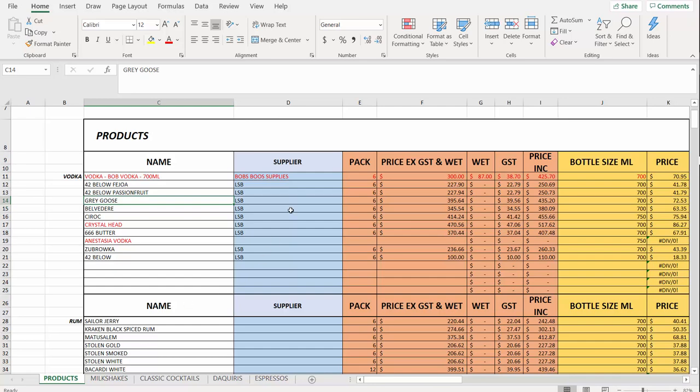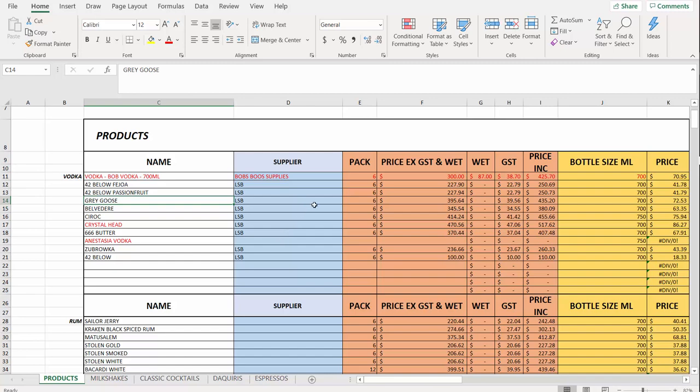Our next column is our suppliers. So you can write down what supplier you've got here. It's always good to have at least 3 or 4 suppliers with your beverages. The bigger the wine list, I felt, the better it was to have more. But if you've got a small wine list of 10 to 20, then 2 or 3 will be sufficient.